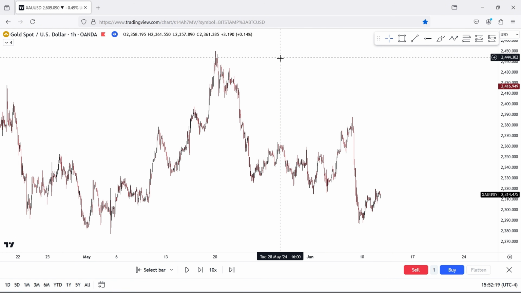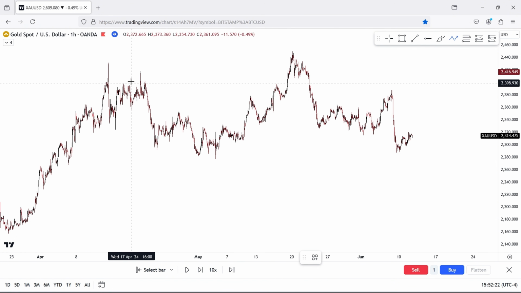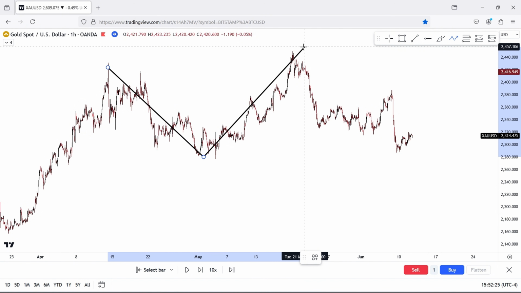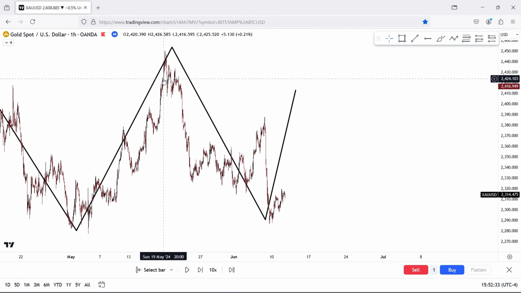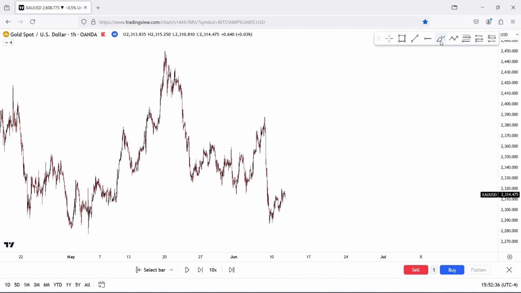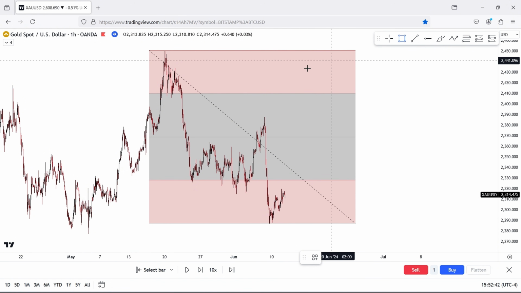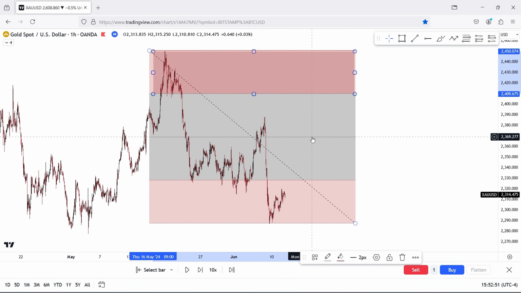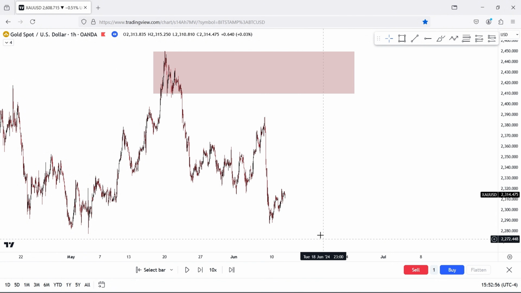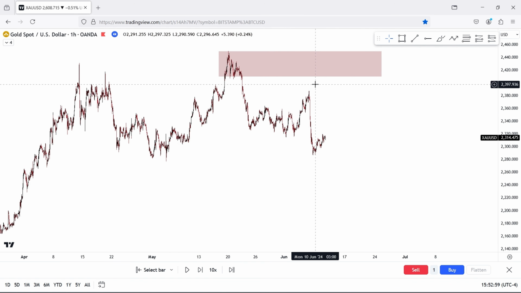The thing you want to do is grab context, and as you can see here, you have a swing low, swing high, rejection back at an extreme. So if you continue this macro structure, you would expect an expansion all the way until an extreme level. So first thing, let's mark up our extreme level. So in this case, this will be our danger zone. Obviously, we expect a complete break of structure. So we are expecting the trend to continue to the upside. But just in case, we always mark the internal liquidity, because price can always find rejection in extreme levels. So we have this level, and this is one of our targets.